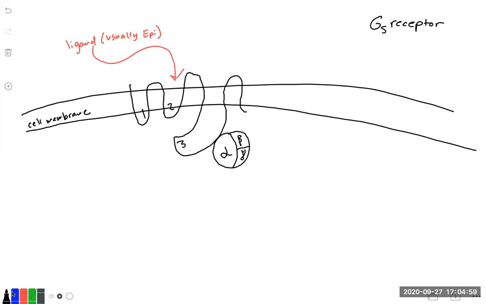First, our alpha subunit and beta subunit will dissociate. The alpha subunit has a GDP attached to it. So they're going to dissociate to where we now have our alpha subunit and our beta gamma subunit.